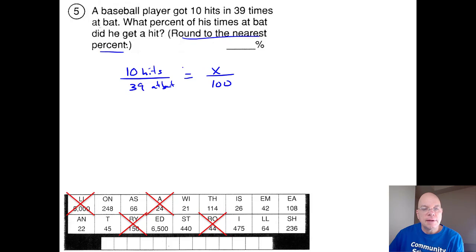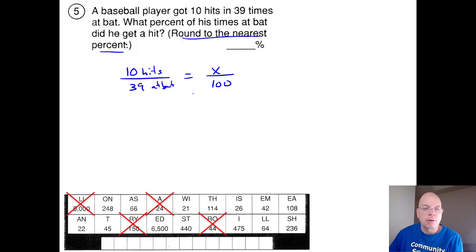I don't see anything nice I can do here. Please know that you cannot simplify diagonally. You can only simplify vertically or horizontally. The simplifying diagonally idea is when you have a multiplication expression. That's a common error I see sometimes. So let's not make that error.